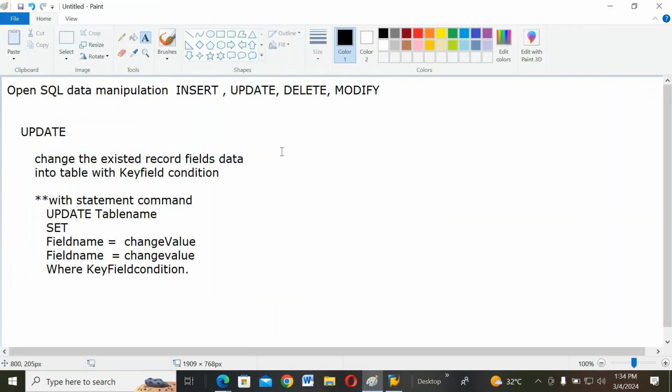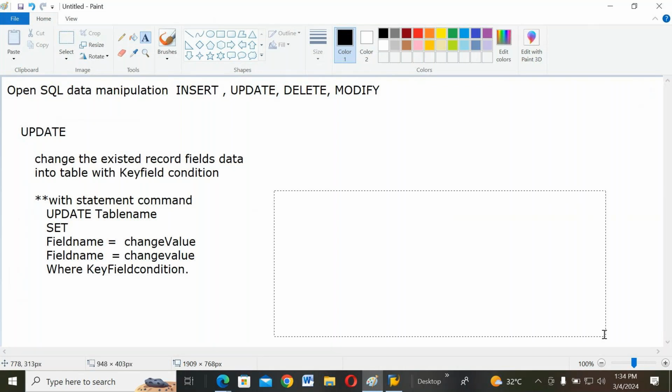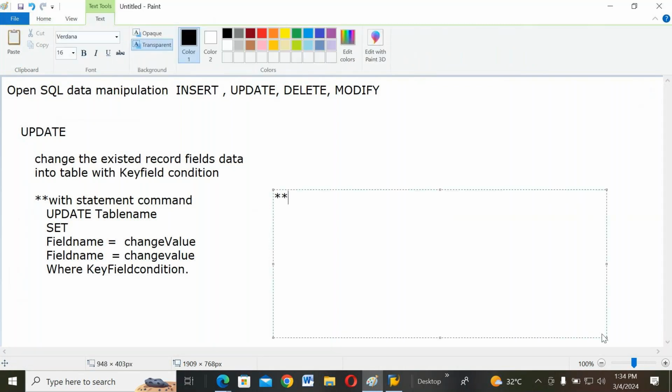Not only that, we can also do it with an internal table, providing key field data as the condition, otherwise all the records will be updated. This is a very simple command: update table name from item. But when you give item, the key field should be in the item, otherwise it is wrong.